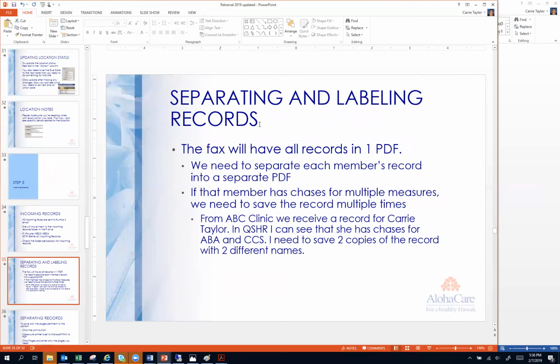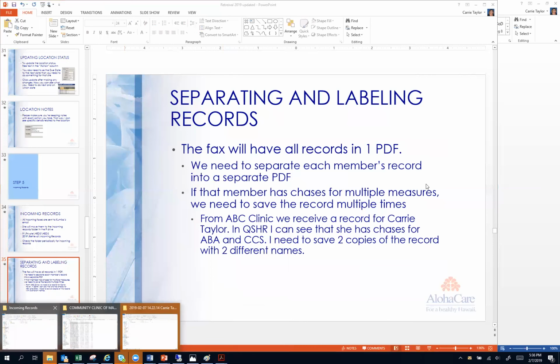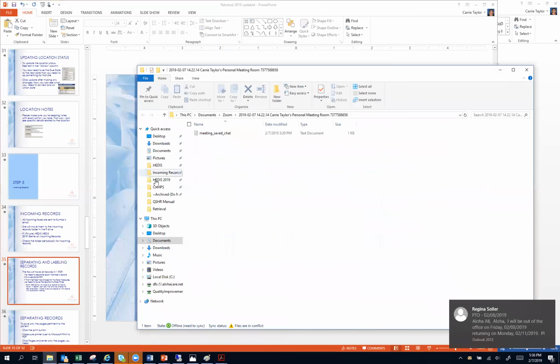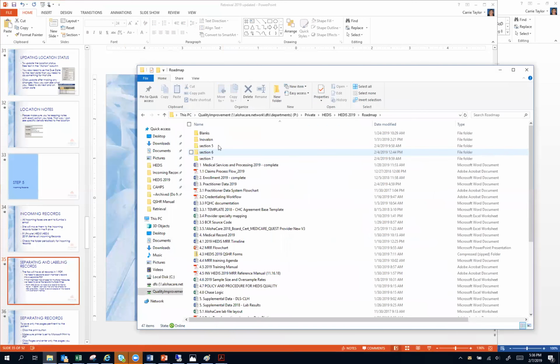Okay, so now we need to separate and label the records. With the faxes or the provider uploads, they'll just come in one big PDF. And I have a sample one for us somewhere. Let me get over here. Sorry, I thought I had this open.